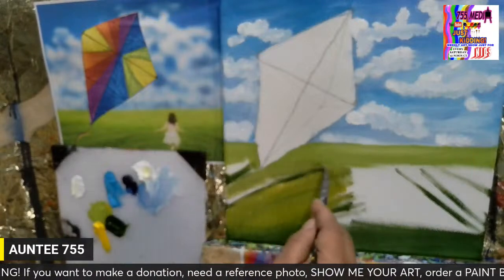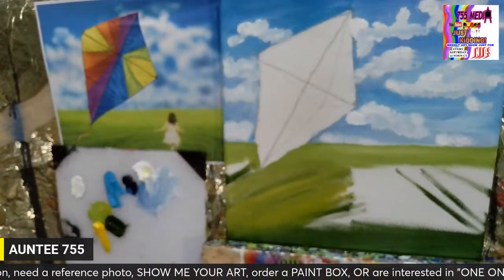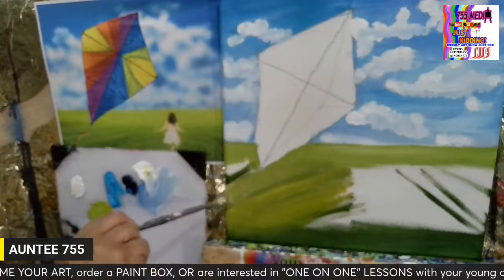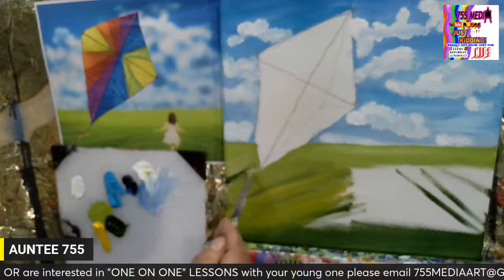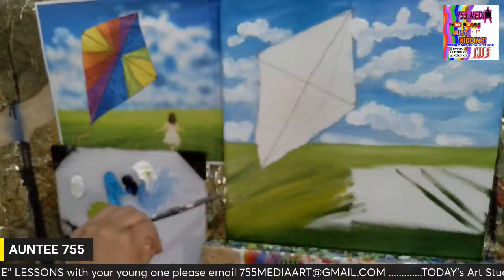And you can go over these green ones, but don't do it too much. We kind of want them to show. We want it to seem like a blurry field of grass. That's what I'm trying to do here, okay? So just go over it, but lightly, all right? And then just be wild about it.